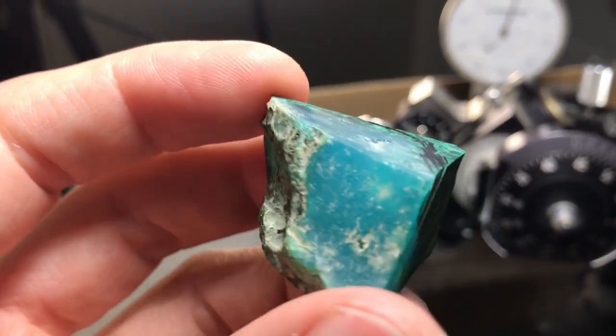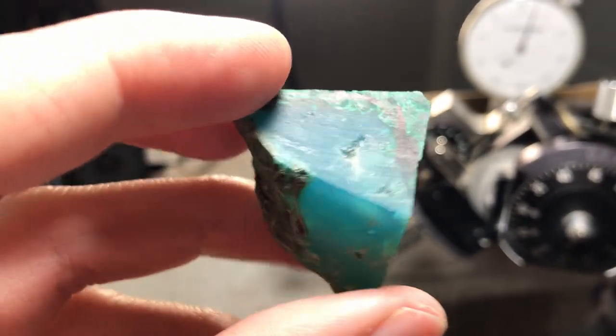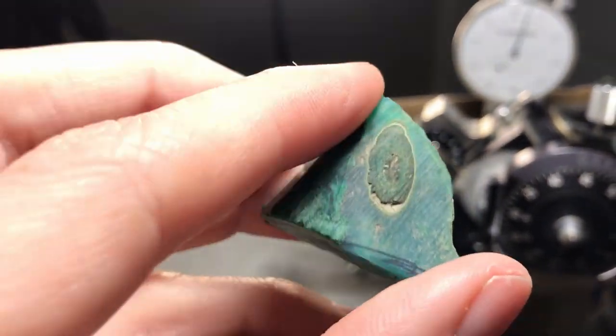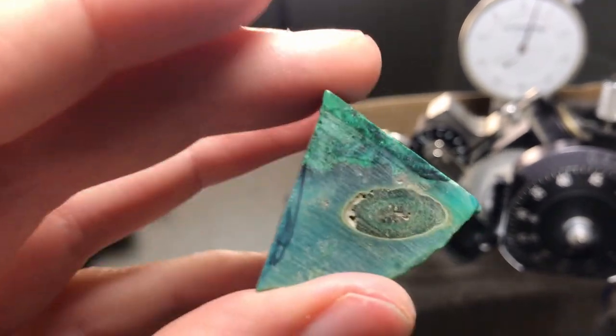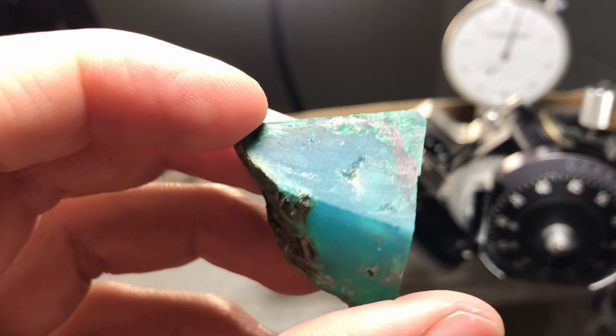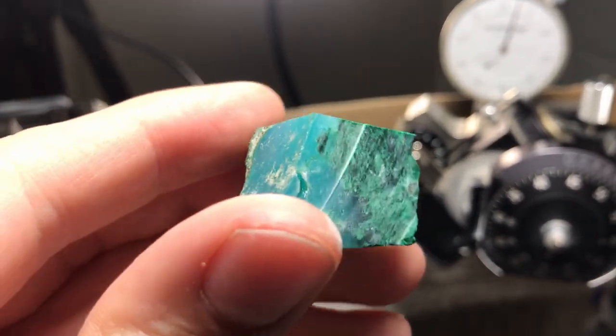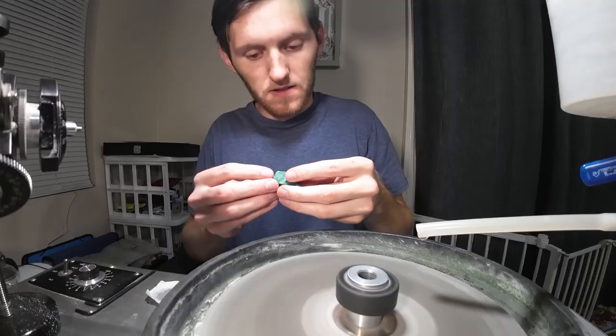So what I'm going to do is use my heavy grit and grind off a lot of this excess material that we don't want in the finished stone to preform it down and see what the stone looks like, so I can figure out how I want to cut it as far as shape and to keep the shape and size as big as possible. So I'm going to go in and grind those now.